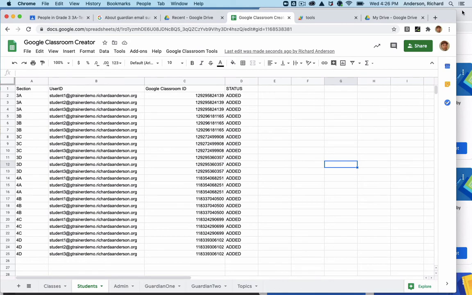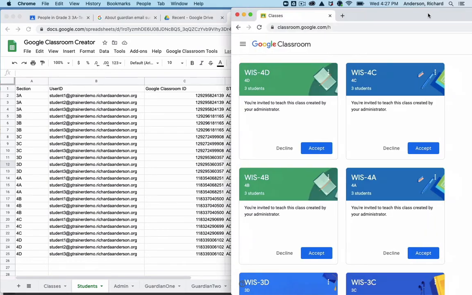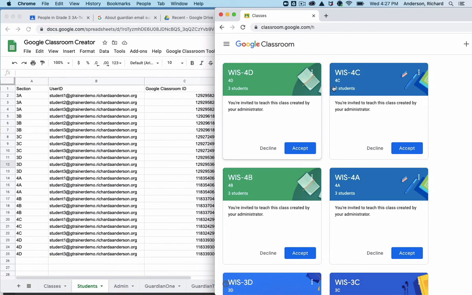And there you have it. If we return to Teacher 1, we now see that there are three students in each class, which matches students 1, 2, and 3 that are distributed throughout these fourth grade classrooms. That's great. And the next thing we'd want to do is add an admin window into each of these classrooms.